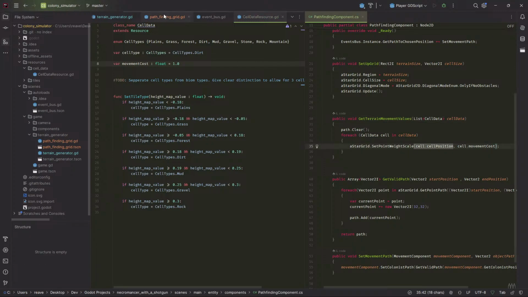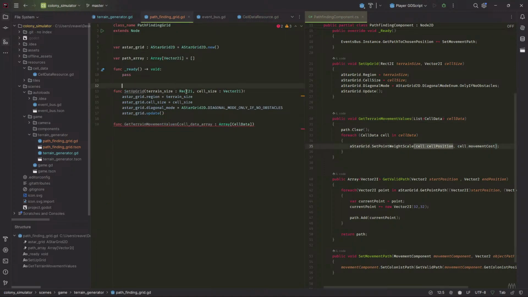That's interesting. So instead of passing through this, I'm actually going to be passing through a dictionary. This is one of the changes I made when porting it over to GDScript: instead of using an array, I'm using a dictionary. That way I can have the key as a vector and the value as the actual cell data itself, so I can keep the positioning and things like that.